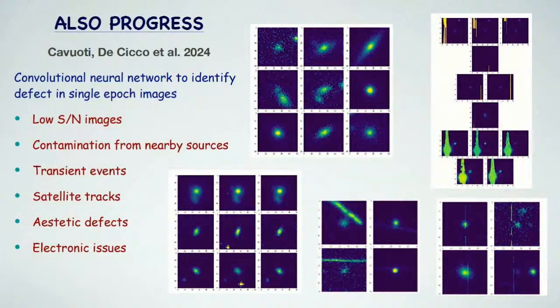Also, we address the problem of these spikes, outliers, using a convolutional neural network to identify problems in the light curves. So in this way, you automatically identify issues with bright stars, with tracks that were not properly subtracted, with hot columns that will affect your data, trying to automatize the process so we can clean up things faster, because it's just impossible to do it manually.